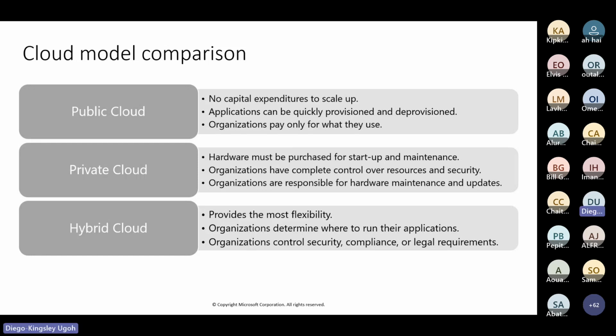For the public cloud also, applications can be quickly provisioned and deprovisioned, of course. And then organizations pay only for what they use. You only pay for what service you are using on the public cloud. Now, for the private cloud, like I said, it is private to an organization. Therefore, that organization gets to purchase the hardware for the startup and maintenance of that private cloud, right? The organization also has complete control over resources and security of that cloud. The organization is also responsible for hardware maintenance and updates.